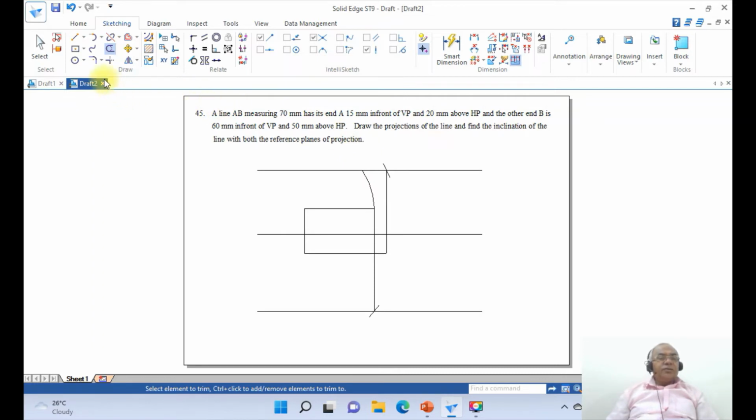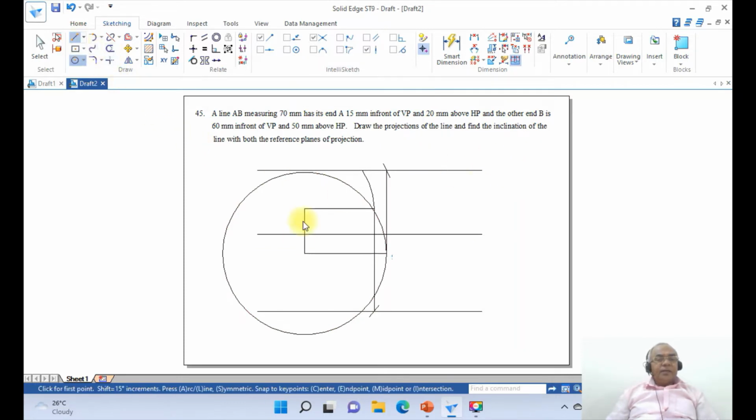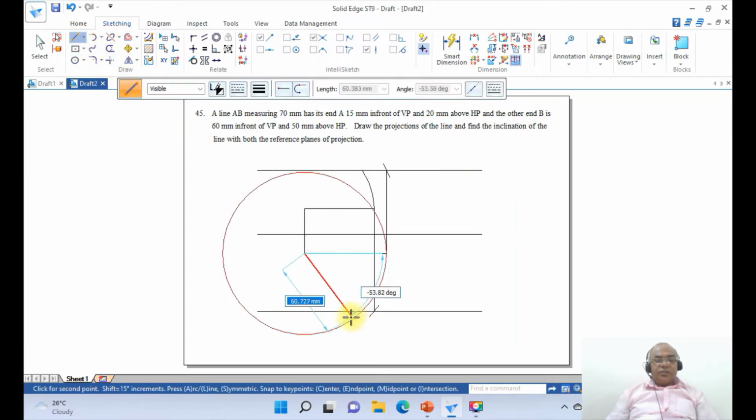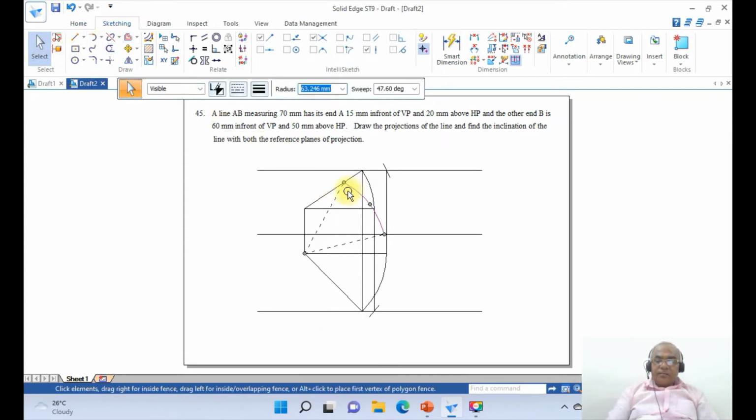And we have one more option. So go to circle, take end point and draw this circle. Then go to line, take end point of this to the intersection part of this. Then you have line, you take end point to this end point and then draw this end point. So now you just go to trim on this side, this arc and also towards this. Then the rest of the things you remove. So once you do that, this is your final solution.